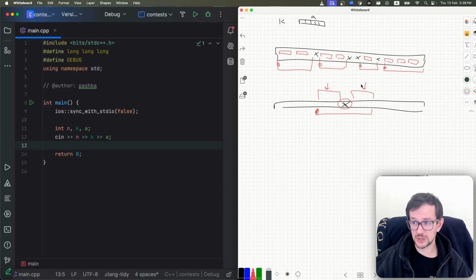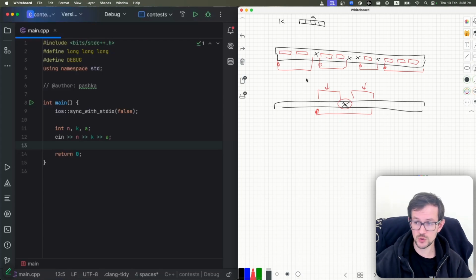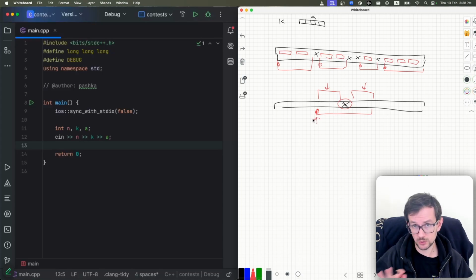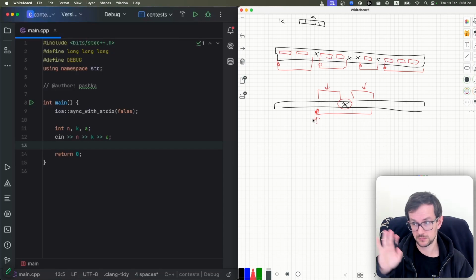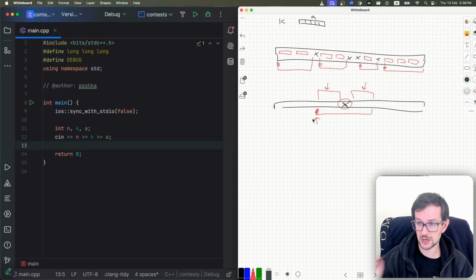So it's possible to do it like this, but you need a data structure, you need sets. If you're familiar with sets, here you find the lower bound in the set. Lower bound in the set can be found in log n time. So if you know how to do it, it's fine. Totally possible. But it actually can be solved much easier, I would say.